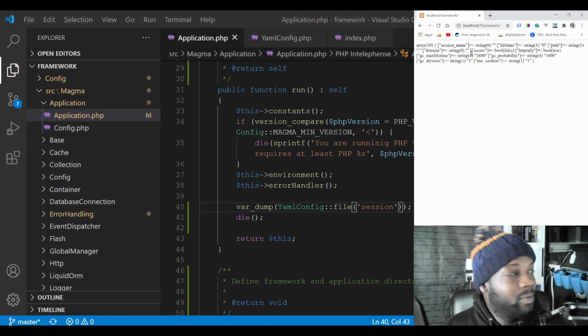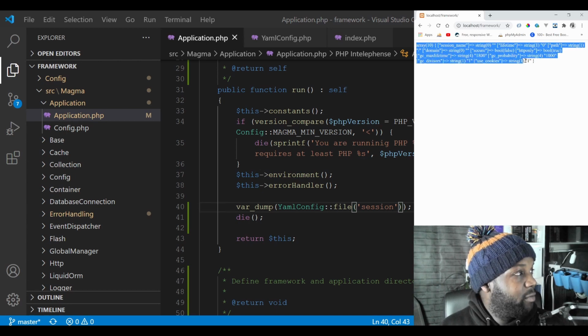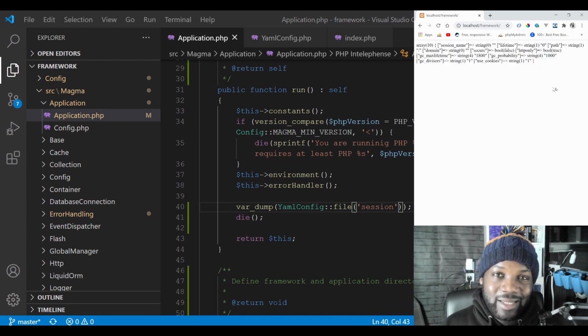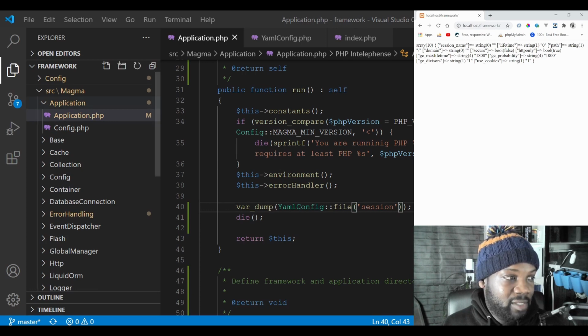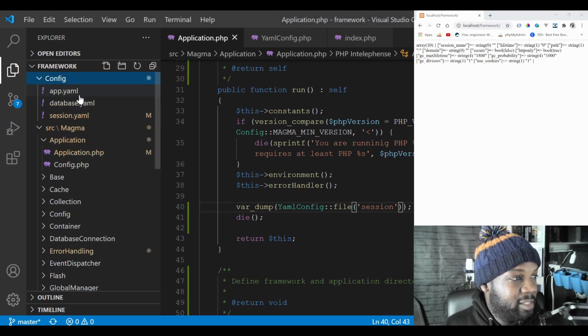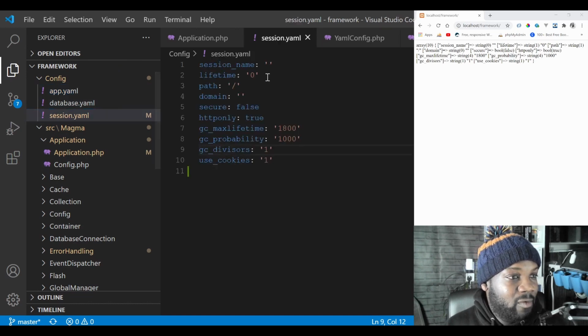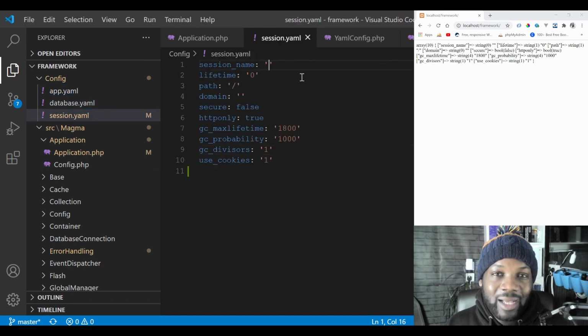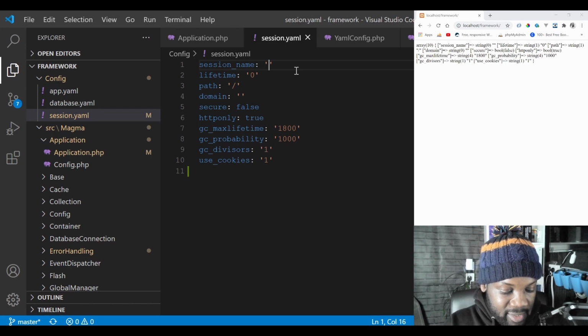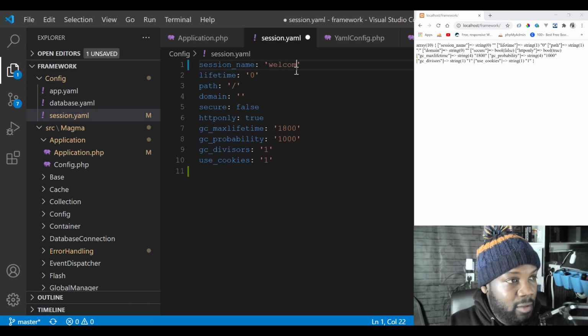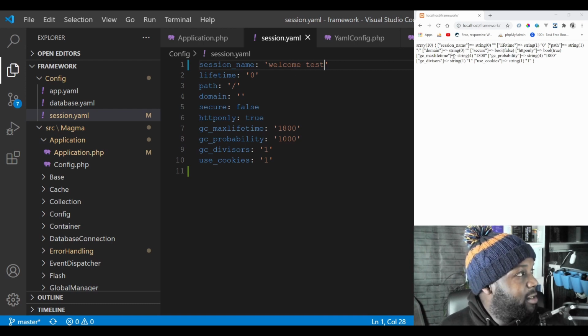Look at that, we're getting that YAML configuration, which has been parsed down to a PHP array. To test that it's actually coming from this session file, I'm going to make a change, and you can see it live. I'm going to go into that session YAML file, and I'm going to assign a session name that says welcome test, something generic, and refresh that, and you can see welcome test.